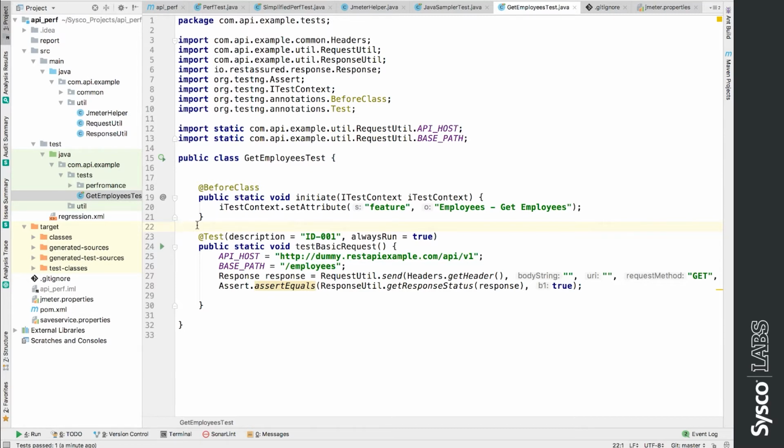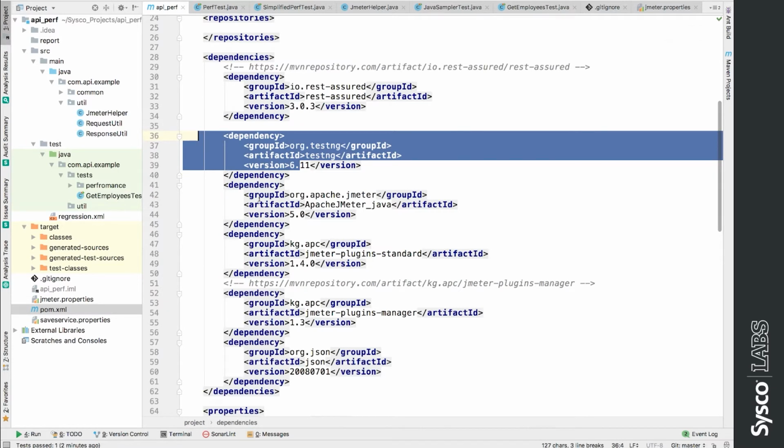So I need to start configuring the performance environment, or the performance-related tools configuration, in the same code. To do that, I have to add a few dependencies and use them. What I'm going to use here is the JMeter API. We are going to simply call the JMeter API and do the test.